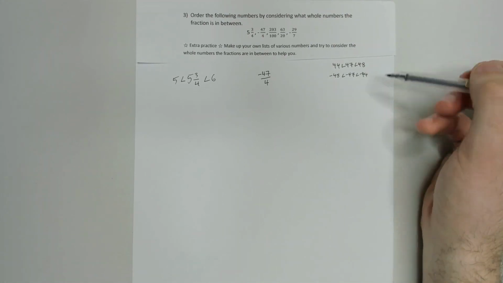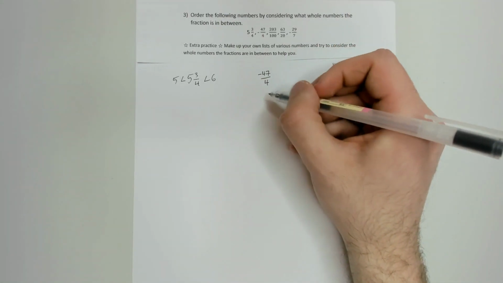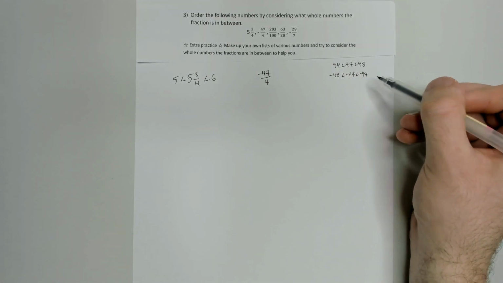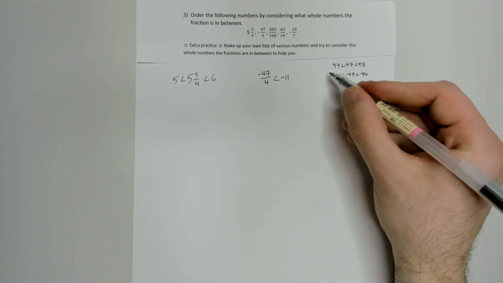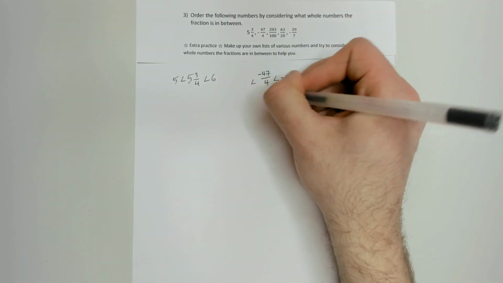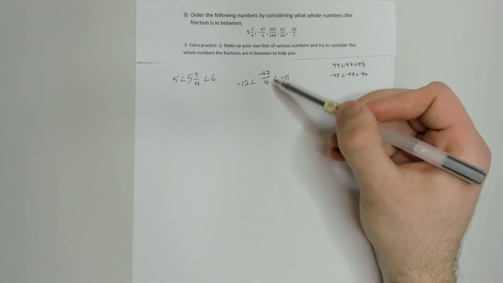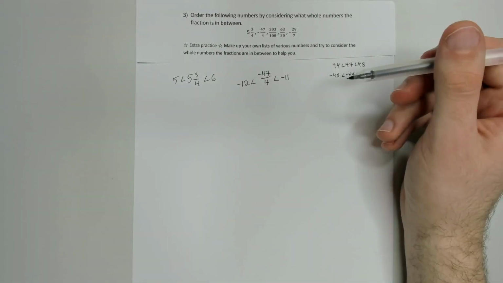So it's the opposite. So because we have this, we know then that negative 47 over 4 is less than negative 44 over 4, right? And the reason that's useful is negative 44 over 4 is just negative 11, right? And negative 48 over 4, which is smaller than negative 47 over 4, is negative 12. So we see here that we can do negative 47 over 4 as being between two different whole number values. So I hope that makes sense.